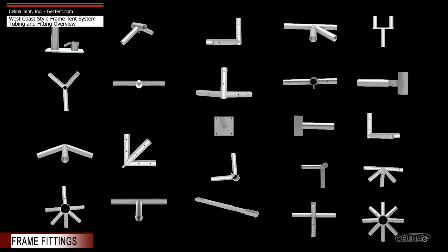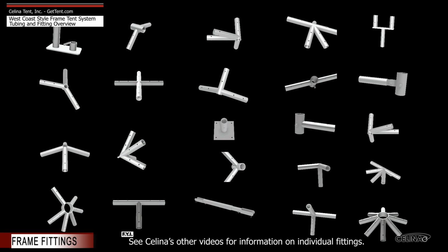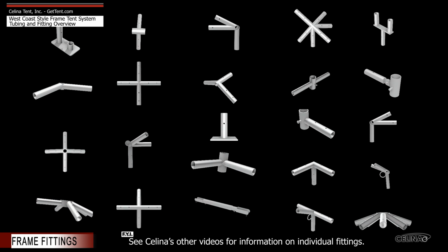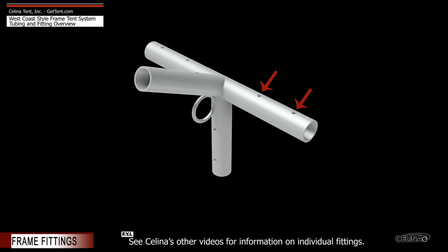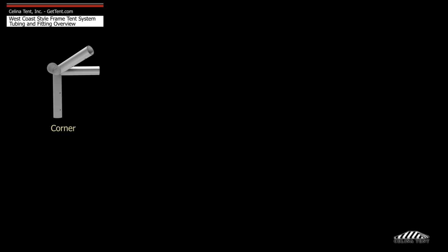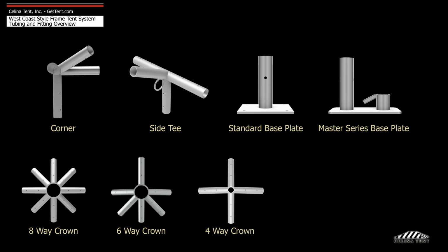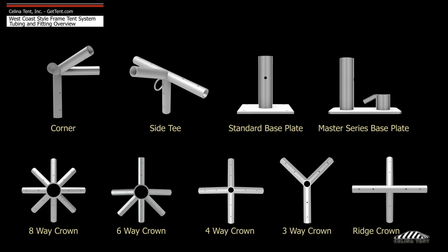Frame fittings. There are more than 30 different types of frame tent fittings available to create standard and custom frame configurations. All fittings have protrusions containing holes to receive fasteners such as R-pins, pin and bails, or bolts. The fasteners are used to secure the fitting to the frame tubing. Of the many fittings available, only about 9 fittings are commonly used. These fittings are corners, side tees, base plates, 8-way crowns, 6-way crowns, 4-way crowns, 3-way crowns, and ridge crowns.